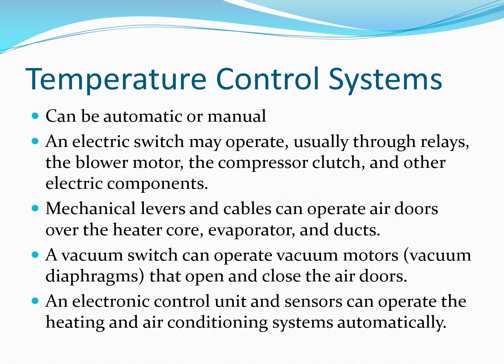Now we do have in recent years electronic control units and sensors that operate the heating and air conditioning systems automatically. Anywhere from an electric motor operating the doors, the mode doors, the blend doors, and now we're getting into systems that are split. That's very common now, with systems split right to left, where the driver has their controls and the passenger has their controls, and even systems for the middle passengers in an SUV and the passengers in the rear.